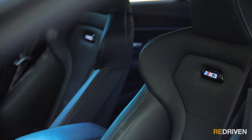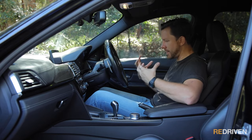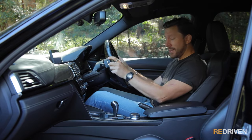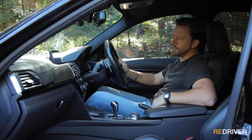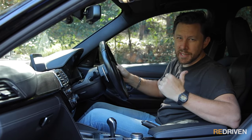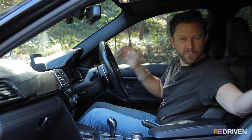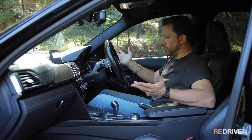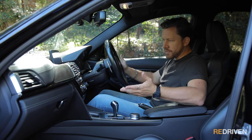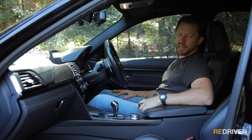The seats are spectacular — the perfect amount of comfort, cushiness and luxury, yet they're supportive and sporty. The driving position is my perfect driving position — I adore it. One minor issue with the seats: the plastic M3 badges can crack if subjected to harsh pressure, so you might need some replacement seat badges. One thing that hasn't aged badly are the ergonomics — everything is really easy to get to, iDrive's easy to reach, everything's within touch zone. Love it in here.